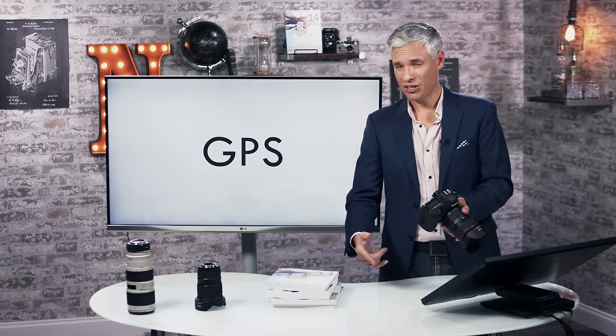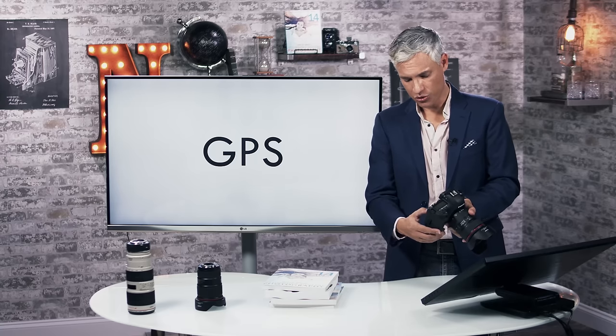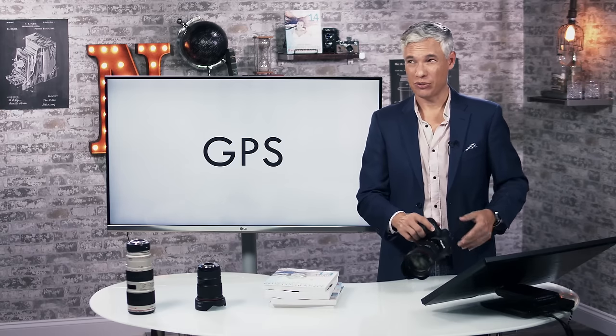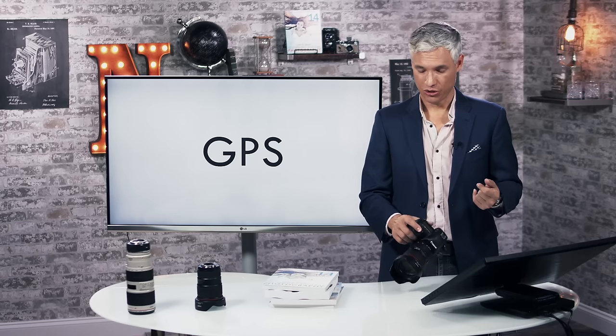Mode 1 keeps the GPS on all the time, even when the camera's turned off. So it's going to burn through a lot more batteries. Mode 2 is a little more sensible. It only picks up GPS signals when the camera is on. But that means that there might be a little bit of lag. It might not immediately get a GPS signal the first time you turn it on.